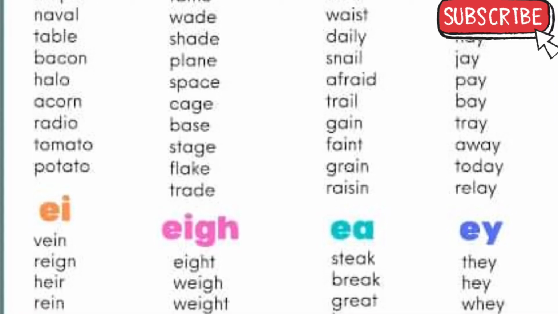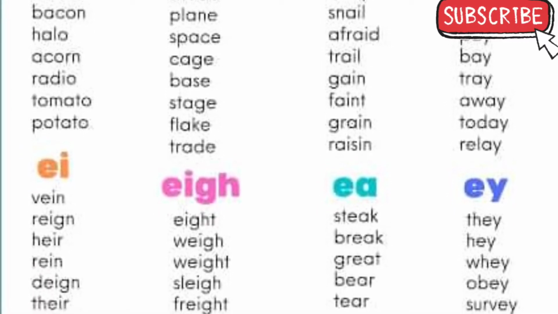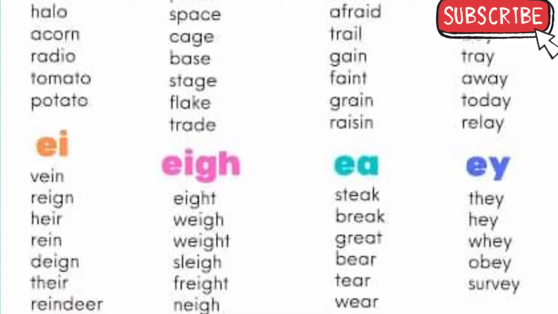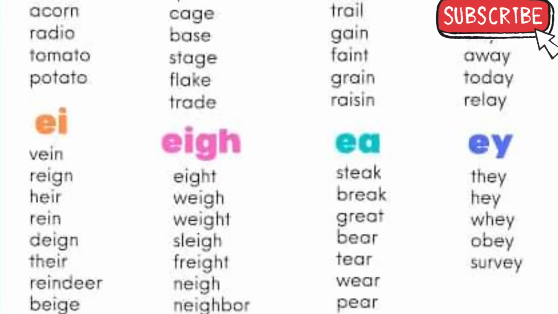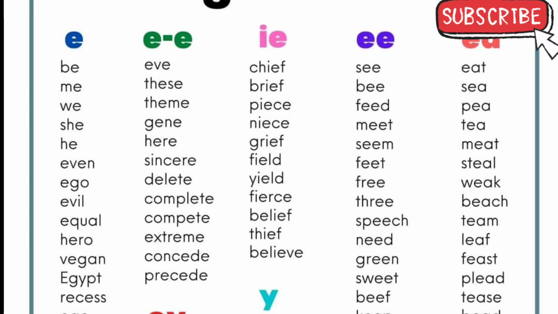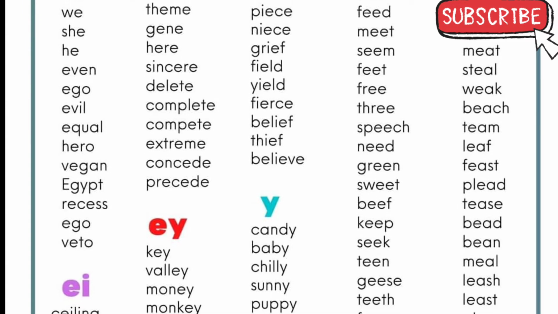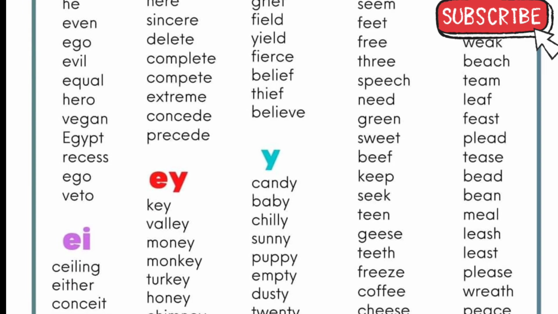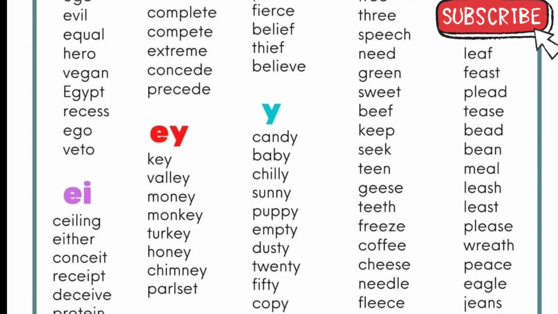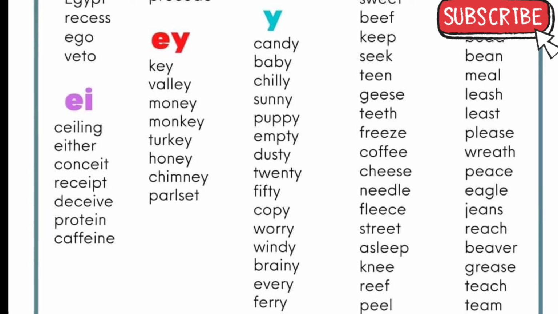Okay, remember the sound of letter A is A. So jo bhi inke naam hai wahi inki long sound hai. E, E. I ki long sound I. O ki long sound O. And U ki long sound kya hai? U. To aapko yaad rakhna hai and read these words. Okay, with the long sound of these vowels. So download these worksheets, these lists and do the practice of reading.